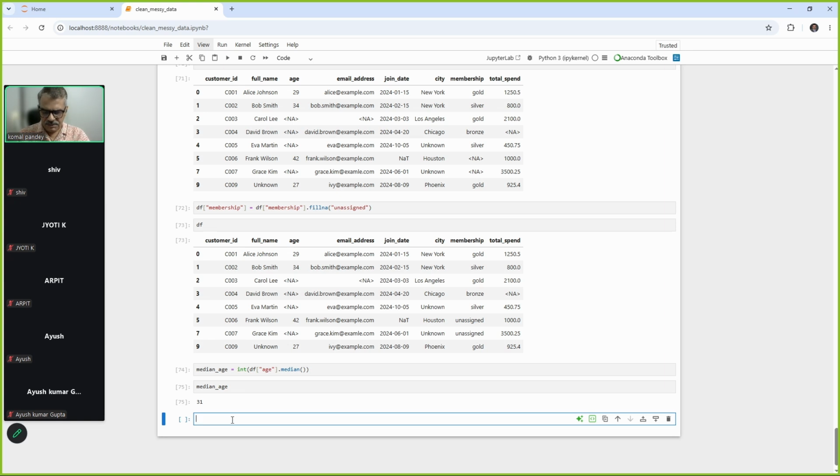So here we can say df of age dot fillna, fill NA in the age column with median_age, and assign this to the same column.